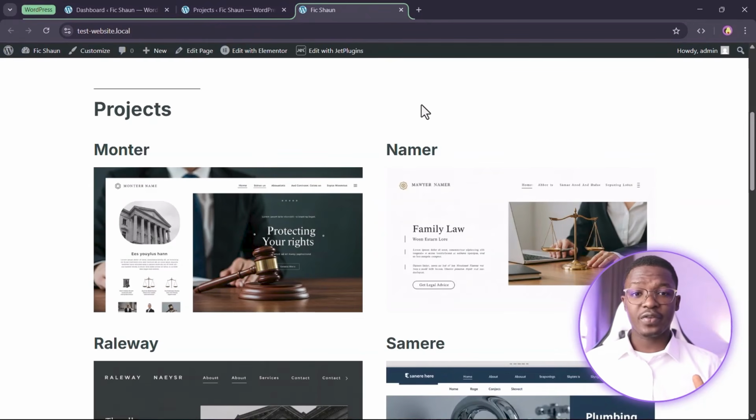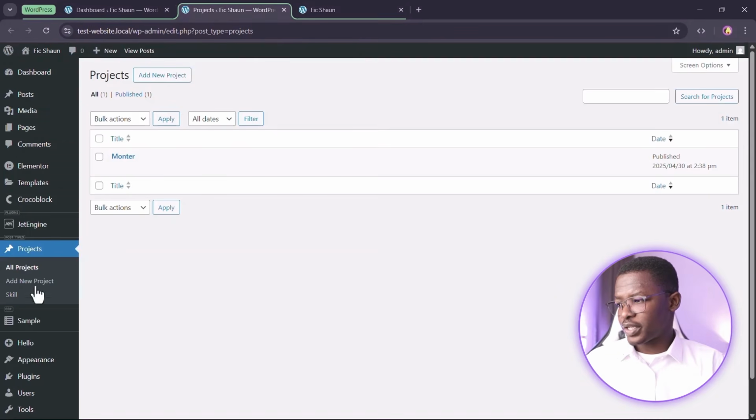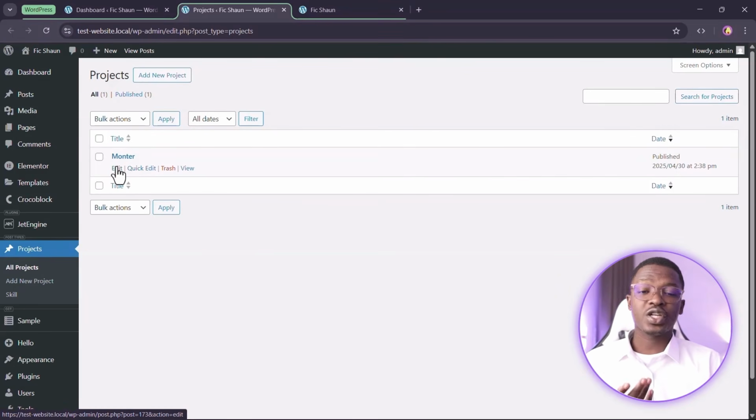Now, this is very different from just creating meta fields, because we cannot just come into the back end of this homepage and then create meta fields for each of these projects. We can do that, but that will not be the smart way to do it, just to be clear. So what will be the smart way? We already created the project CPT or custom post type. And when we did create that, we added one project to it.